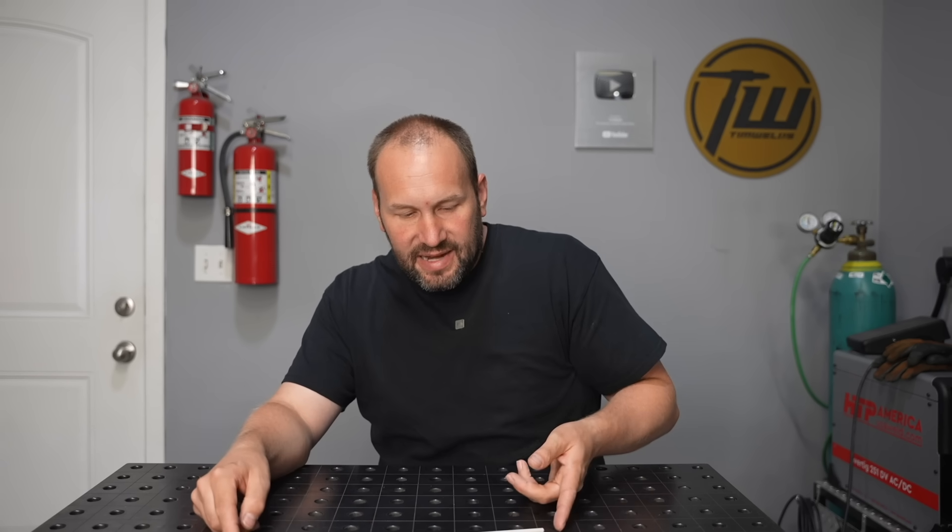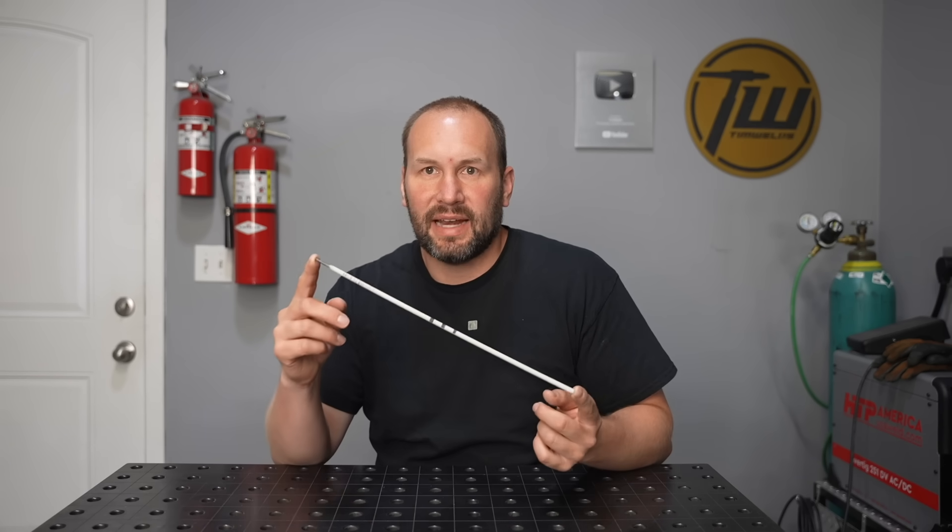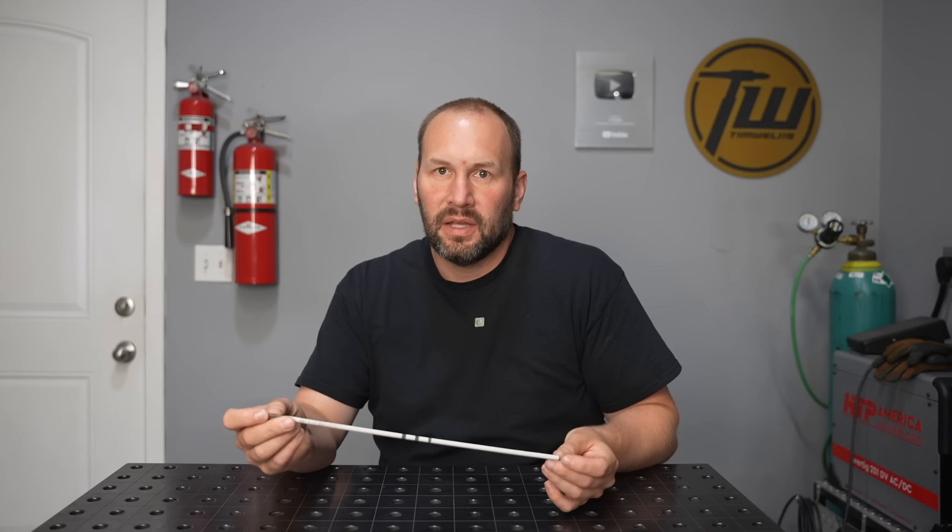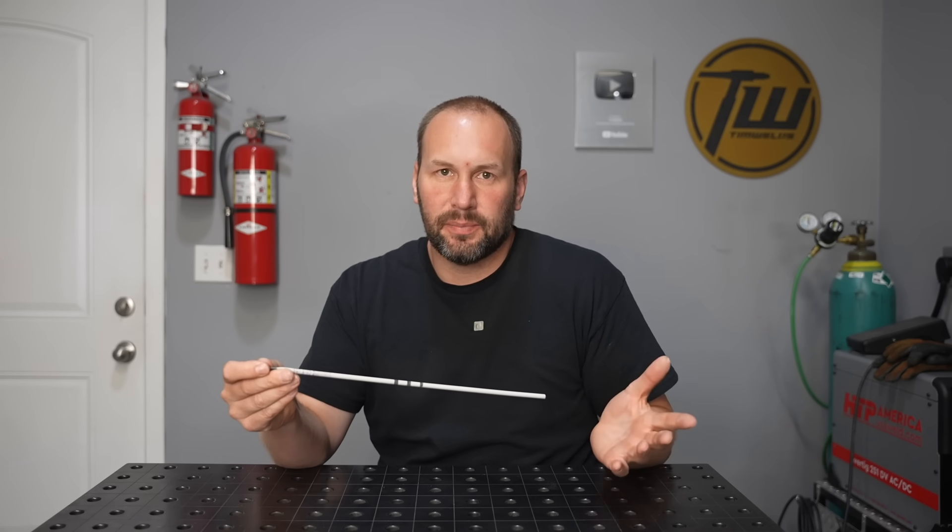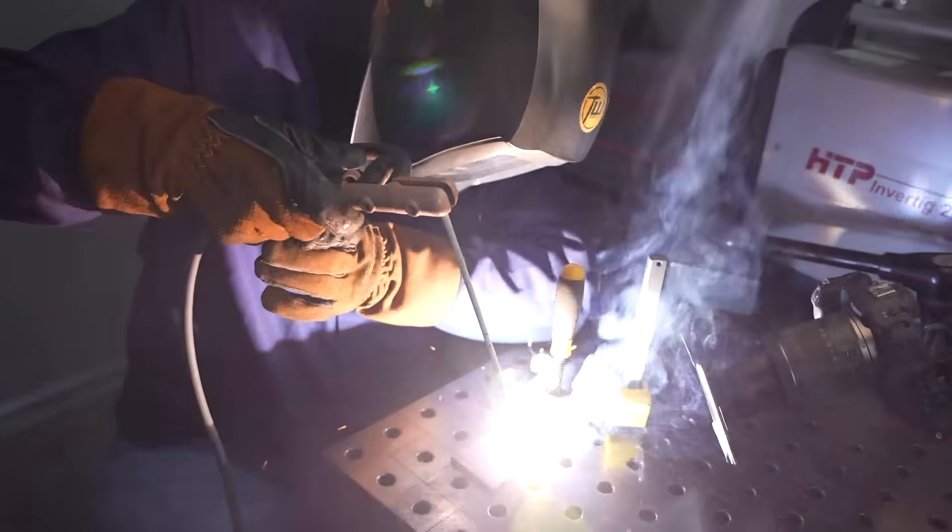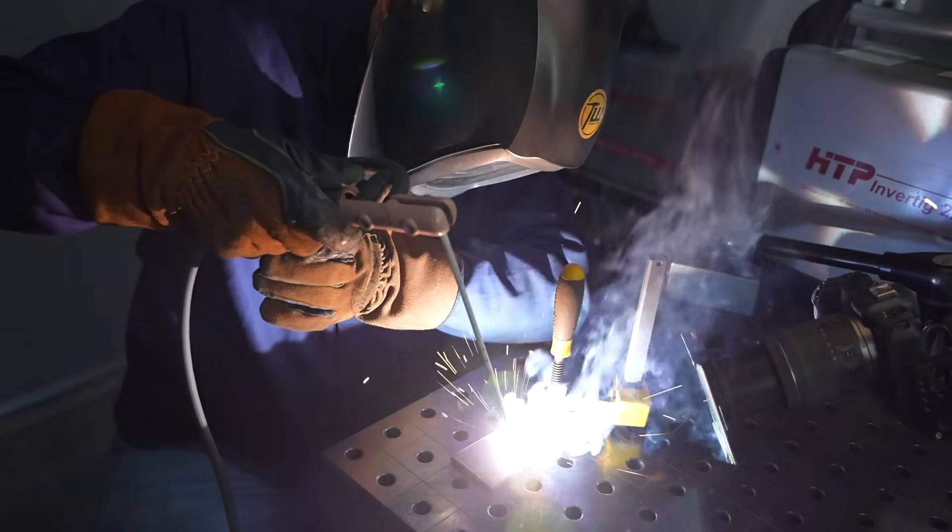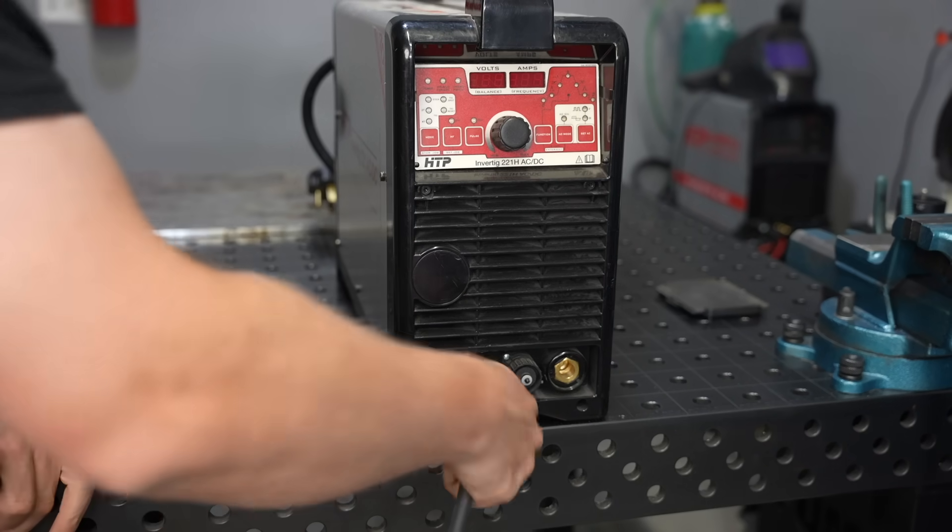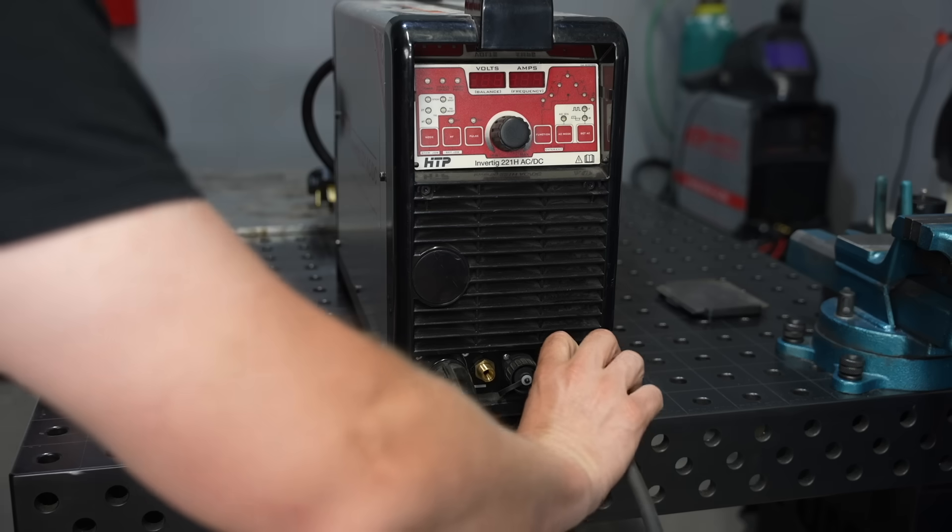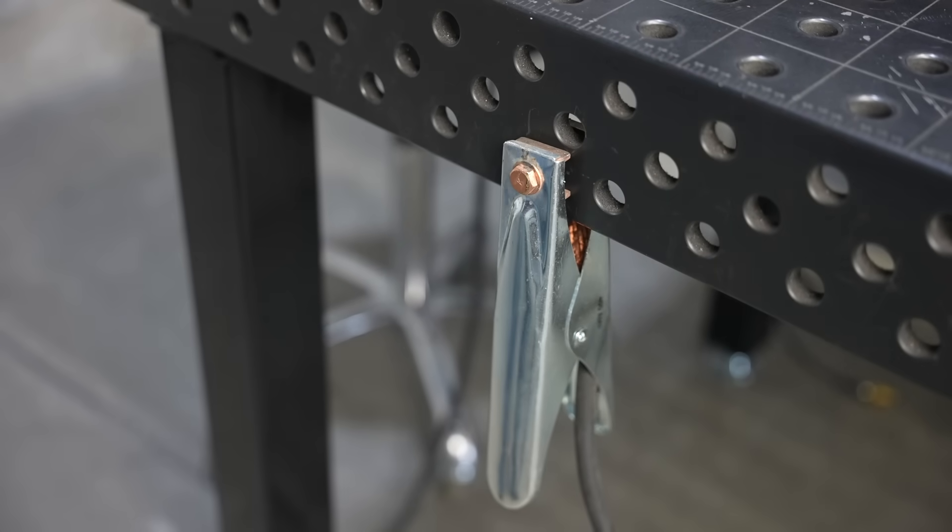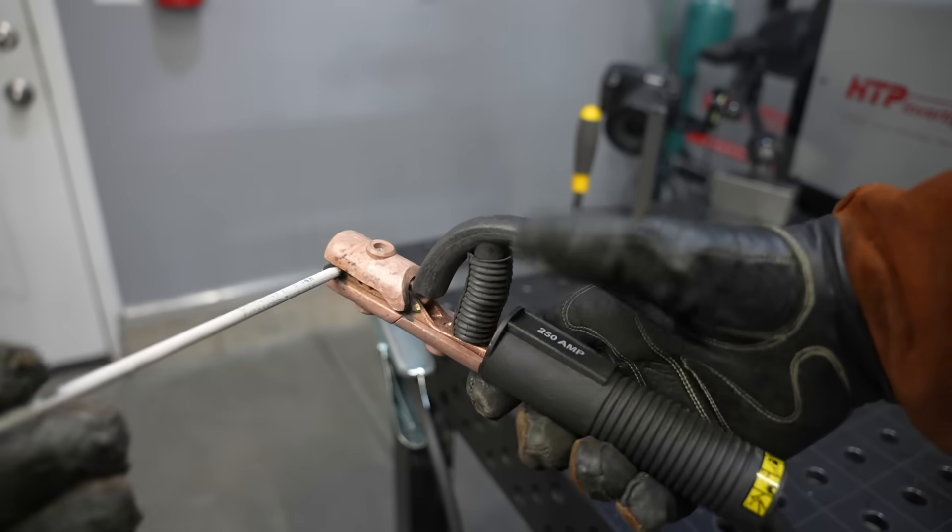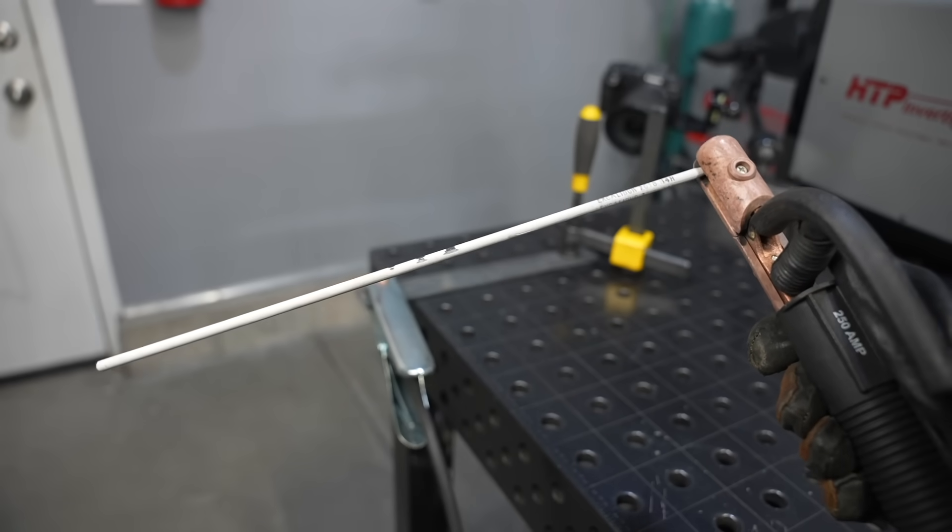The oxy-acetylene torch was invented right around the beginning of the 1900s, and at just about the same time another key invention was created, and that is the coated arc welding electrode. This is the core piece in our next welding process, which is shielded metal arc welding, or more informally known as stick welding. Instead of a flame, stick welding uses an electrical arc to create that concentrated heat, and it has very simple equipment. There are just two wires that connect to the welding machine, which may either plug into the wall or be a generator. One of them connects to a clamp like this to complete the circuit - you put that either on your welding table or your workpiece. The other connects to an electrode holder like this that holds your coated welding electrode.